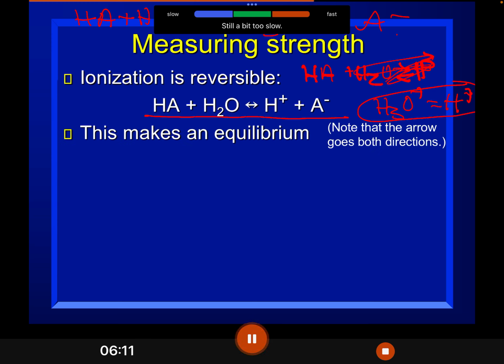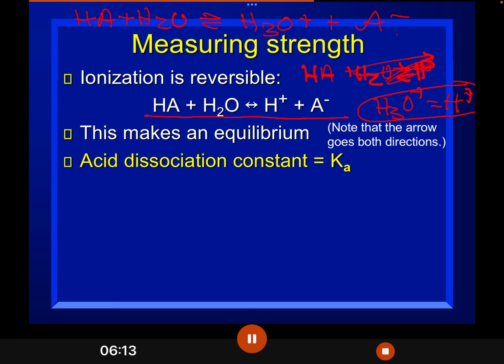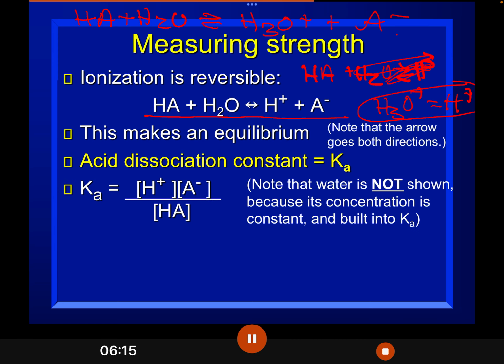This is an equilibrium, and if I was to write my dissociation constant for this, we would write this because this is an L, all the others are AQs. So our Ka expression, and remember Ka is for acids, it's just a special kind of K, specifically for acids. And for this one, our products are on the top over our reactants in the denominator. You should be very familiar with those.